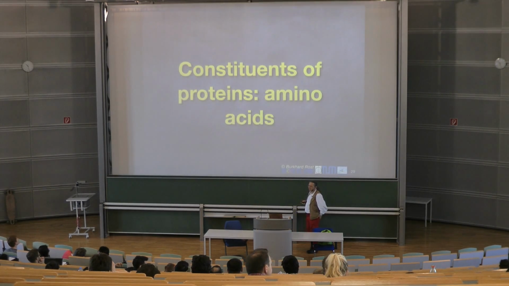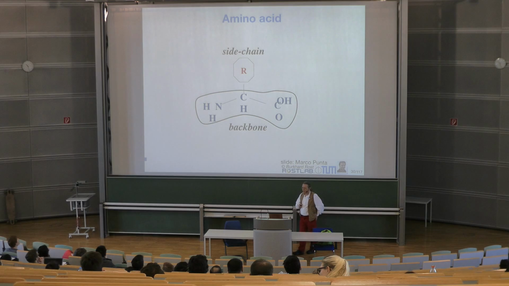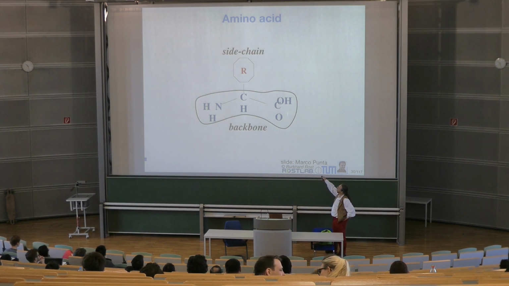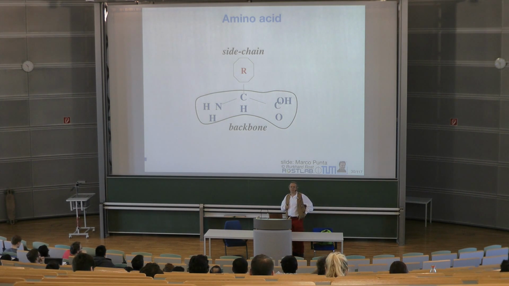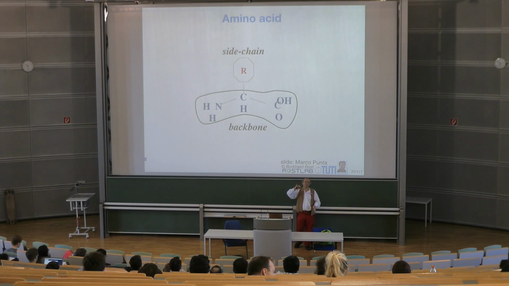Right? That has to do with the biophysics behind it. And now we get to the constituents, the amino acids. Every amino acid has a backbone and a side chain. Backbone means this is the thing that they all have, and the side chain is the feature by which they differ. If I went back to this image of a pearl chain that you throw in solution, protein is a pearl chain with different number of pearls strung up, then the R here would be different colors and different sizes of pearls.